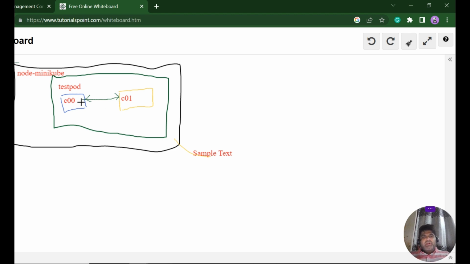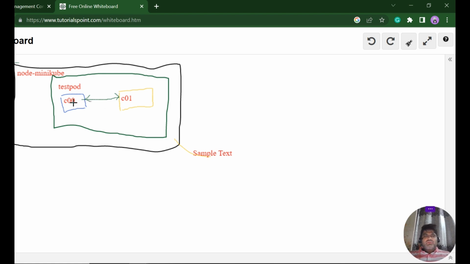Okay, so similarly in this test pod, we can see that both containers C00 and C01 are in the same pod. So for these containers to establish a communication network, these containers can communicate over localhost, because it doesn't require any IP.